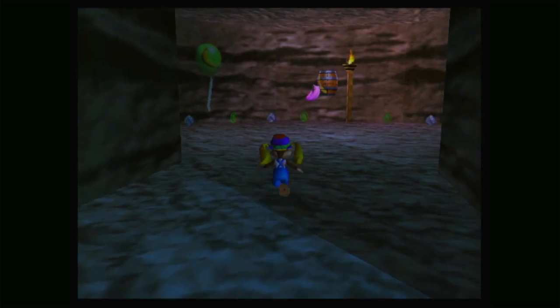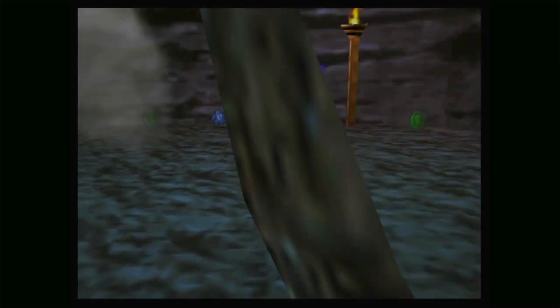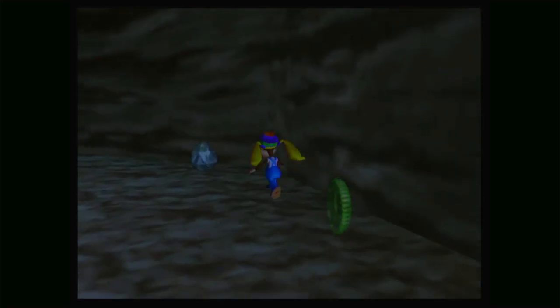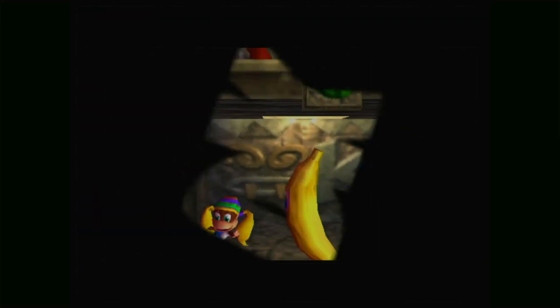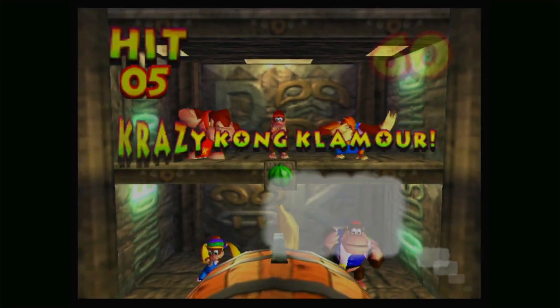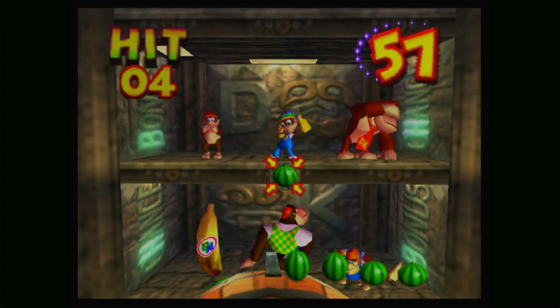Oh, there's stuff falling. Also, there's the thing there. I'm also going to grab these crystal coconuts while I'm here, just in case I need them for anything. But there's green stuff in here, which means there has to be a way to get in here with Chunky. Which I'm assuming is going to be a thing after we do Crazy Kong Clamor. So let's go for it.